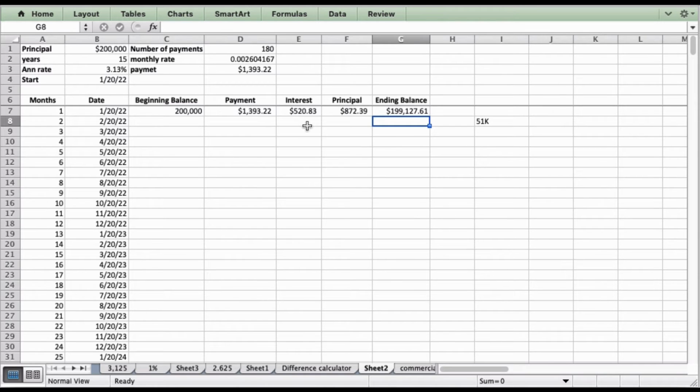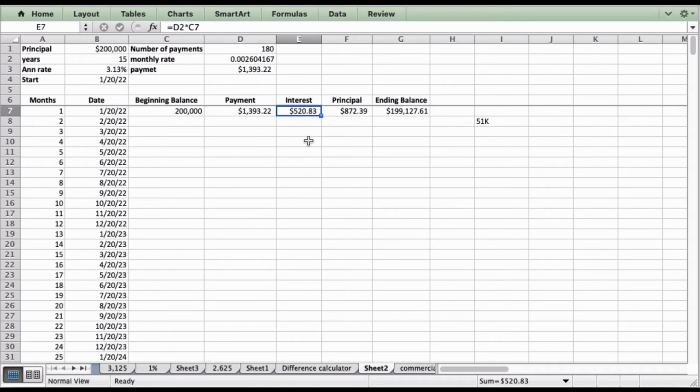But a couple things we have to do. For the principal, it's pretty easy to drag that one down because it's saying look at what's 2 spots to your left, subtract what's 1 spot to my left and give you that number. When we're calculating the interest though, we're telling it pick this number here, multiply that times something that's 5 numbers up and 1 to my left.